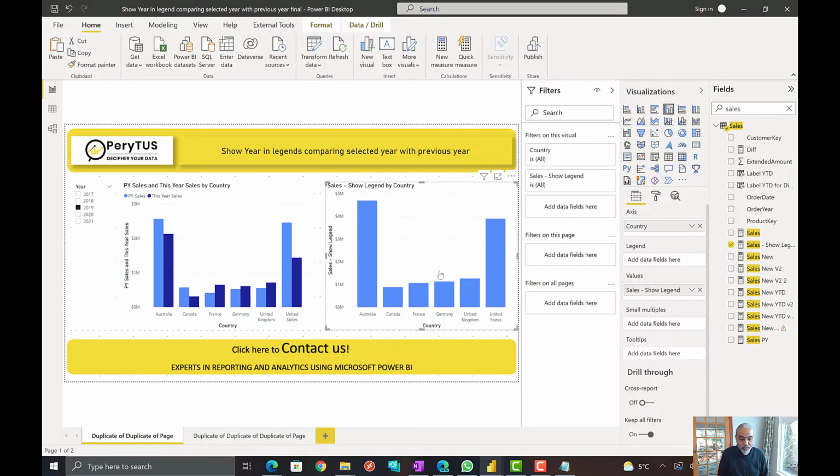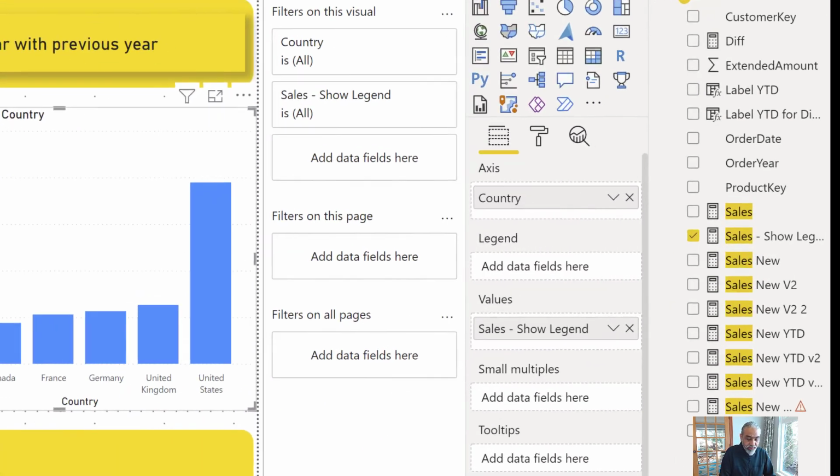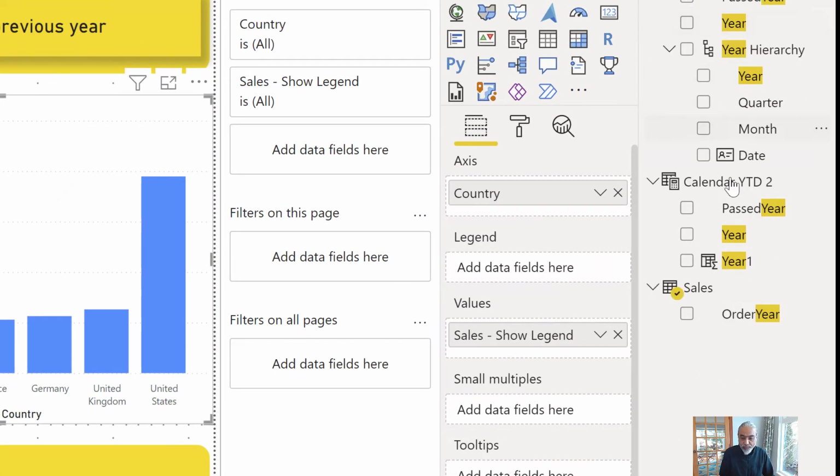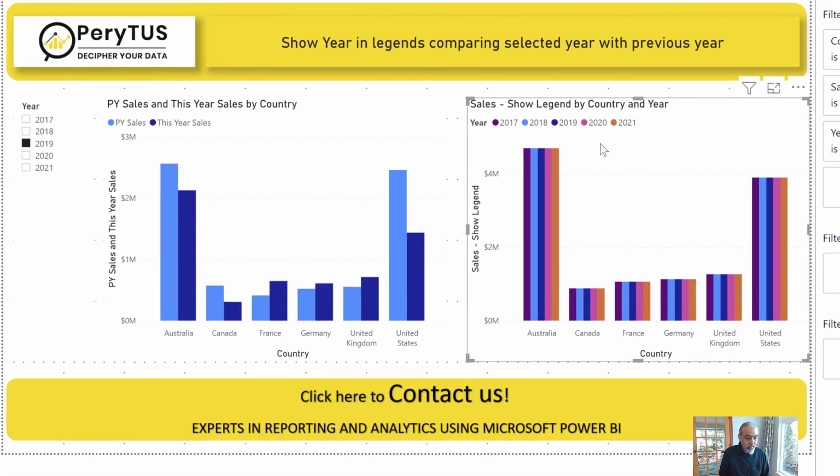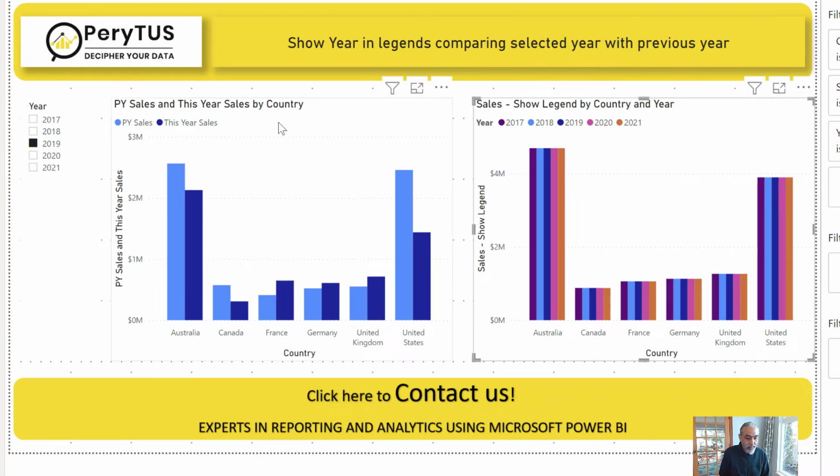Now what we see here is only one year of data because 2019 is what we have selected right now. What we are going to do here is, on our legend, we are going to put the year column from our YTD2 table. Something is not working. Oh, sorry, one small thing.